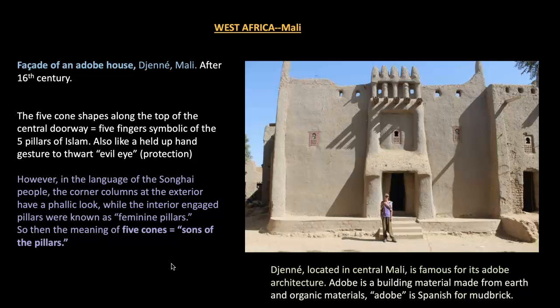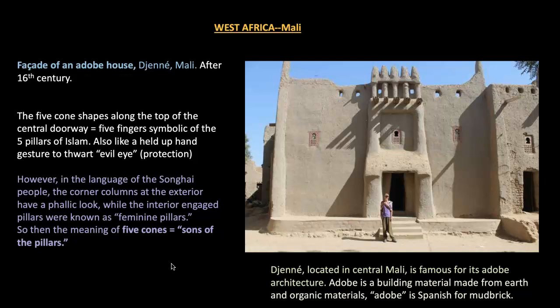Some have interpreted it also as, like our hands have 5 fingers, that too is a gesture of holding up a hand to thwart the evil eye. And of course, we want to keep evil out of our homes. That is done in many cultures around the world as well. Additional layers can be seen in my PowerPoint slide written in purple.